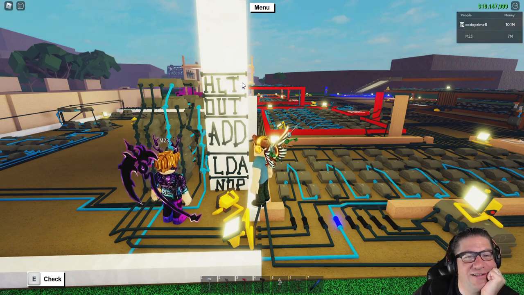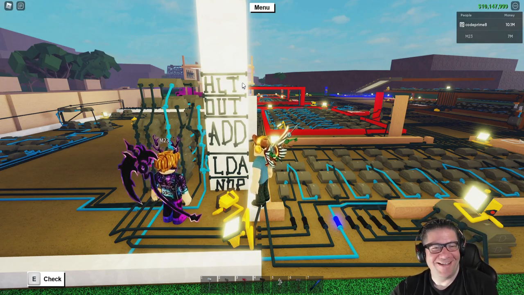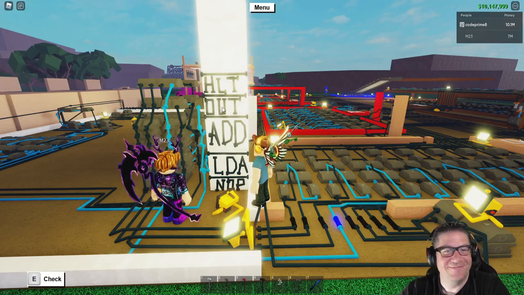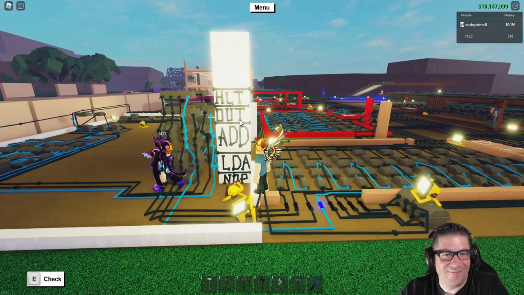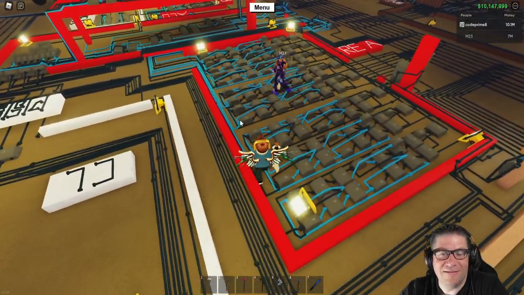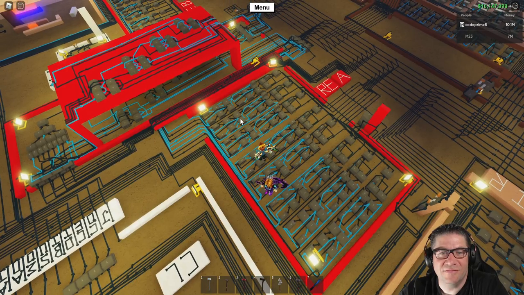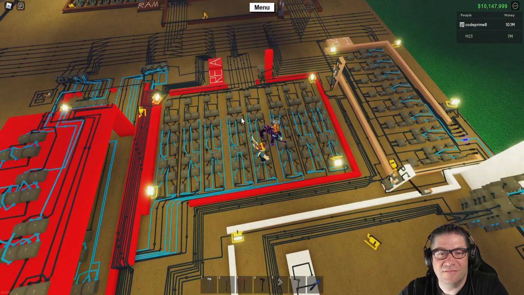Halt and catch fire. Sorry. Out is self-explanatory. It's just outputting. It's actually doing something very smart. It's taking whatever is in the A register and outputs it, because I've explained why it does that.